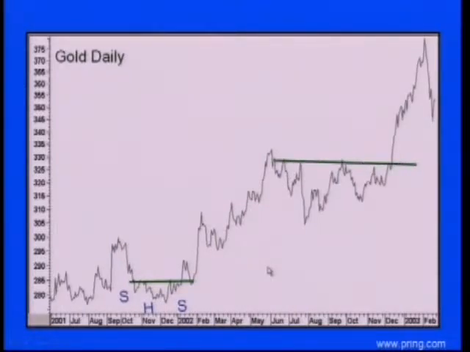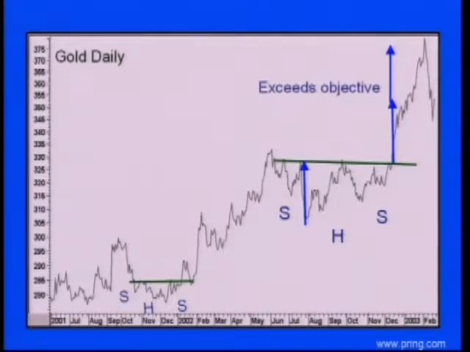And then we see a reverse head and shoulders. In this case, it's a consolidation because it occurs approximately halfway up the trend. And there's our measuring objective. And we can take that up, and you can see it was well exceeded. In fact, in this example here, it almost got to twice the measuring objective.